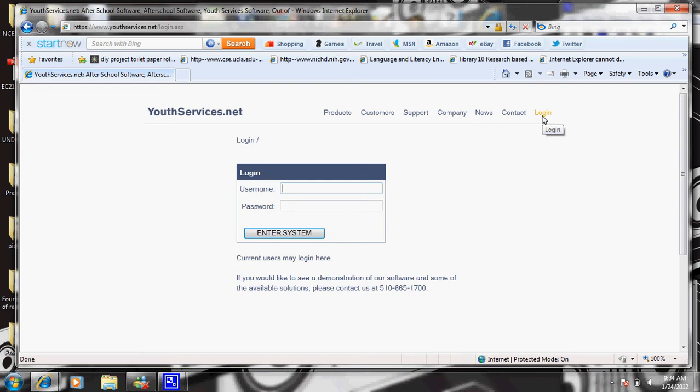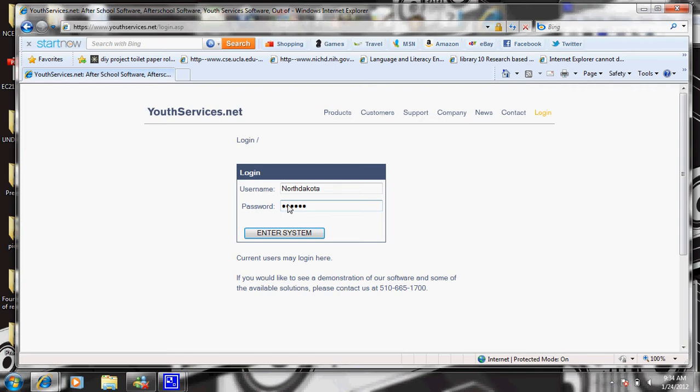Now, for this training, I am going to use the North Dakota sample site so that we can just sample it without having names of students from school districts. However, each of you for your school should have a username and password, and that will be what you use when you get to this page.